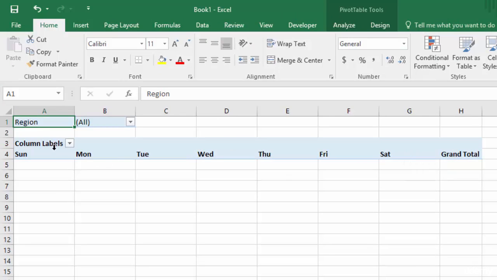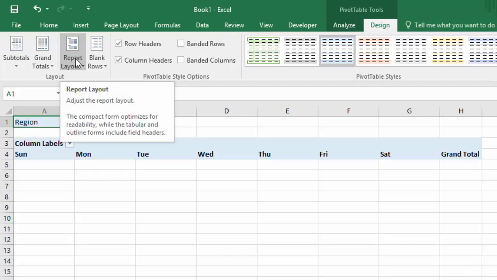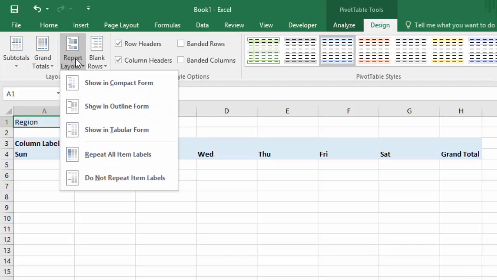Now real quickly, notice how this says column labels. What Excel does is it basically adds these new names to your fields, but this can sometimes be confusing if you're not used to using Excel. So one way to clean up these headers is to go to your pivot table tools, click on Design, go over here to Report Layout, and click the drop down.